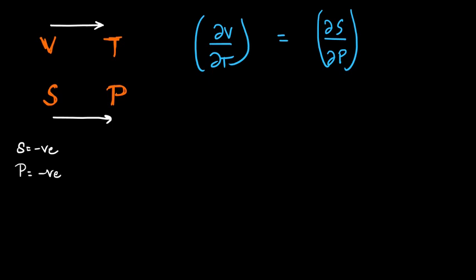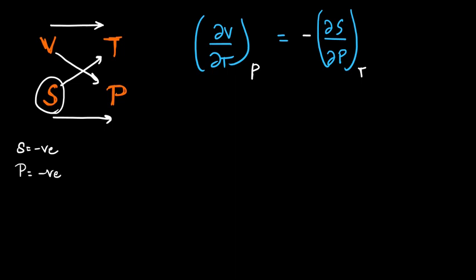Now, the constant terms. The opposite to V is P, diagonally opposite. So, dou V by dou T at constant P, right? And now, the opposite to S is T, so this is a constant T. Now remember, we are choosing S over here, and we are going to find the diagonal opposite to S. Wherever we use S and P, we have to use a negative sign, so here I am going to use a negative sign.